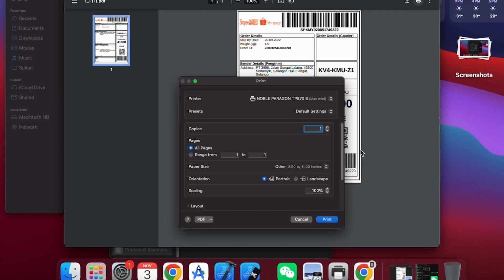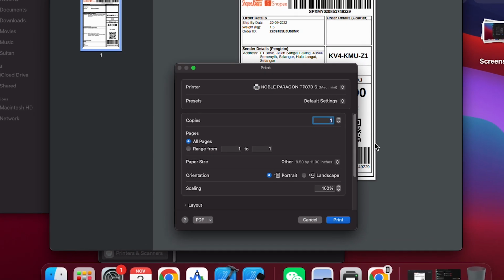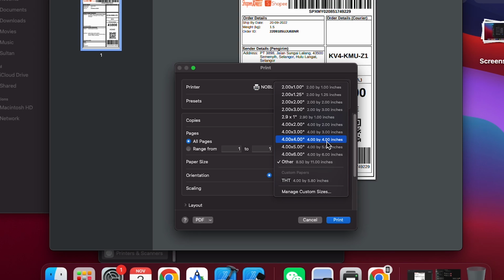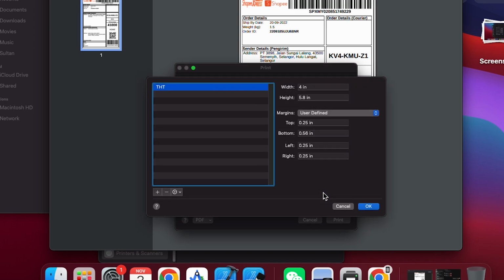In this dialog, you'll find several settings to adjust your print job, such as selecting your printer, saving your settings as a preset for future use, or choosing from previously saved presets. You can also set the number of copies, specify whether to print all pages or a selected range, and you can choose a paper size from here. You can select from standard sizes or create a custom size by clicking the plus icon, renaming it, and saving it for easy access later.